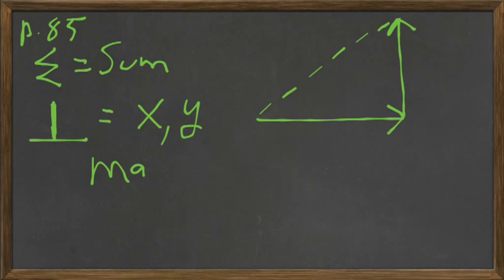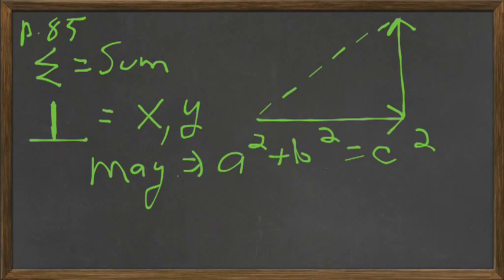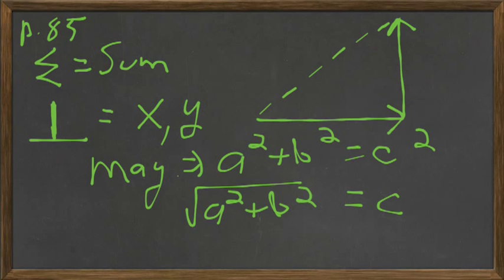To get the magnitude of the resultant, use the Pythagorean theorem. a squared plus b squared is c squared. So c is the square root of a squared plus b squared. That would give you the magnitude. And don't forget, it also has a unit. Don't forget your unit. So if this is a displacement vector and that's a displacement vector, make sure your resultant's unit reflects a displacement vector.